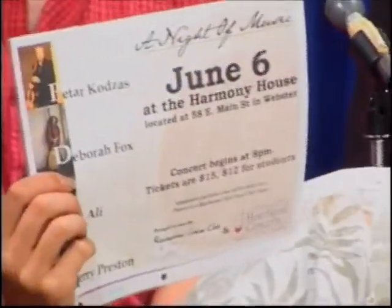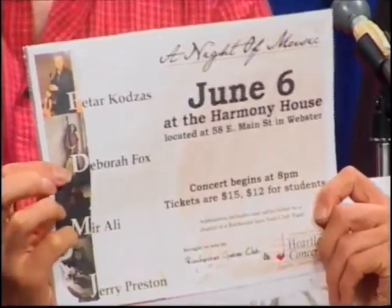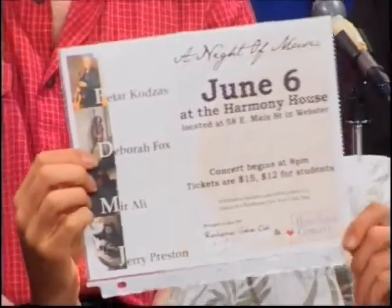And what else have we got here? Deb Fox was our first presenter back in 2006, and she did something on the lute and the theorbo. Peter Kozis came and did classical guitar. Mira Lee came over from Buffalo and did something on flamenco.